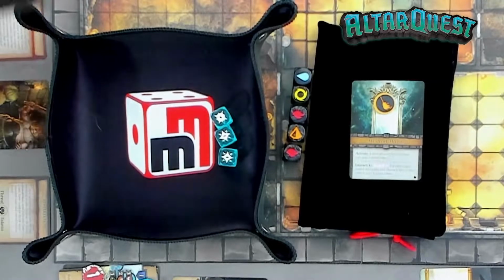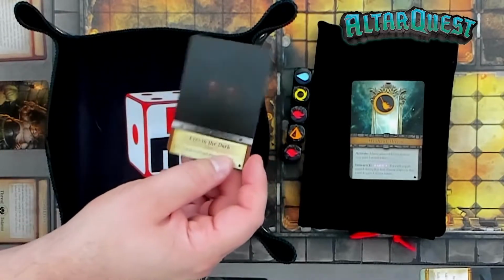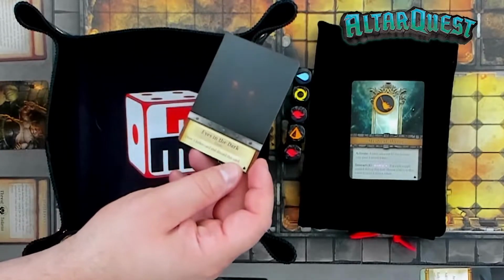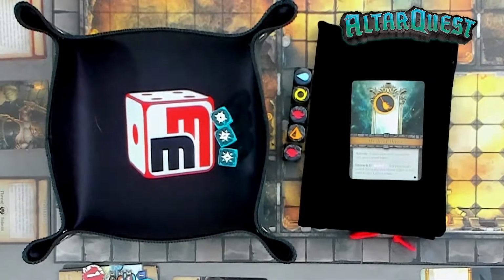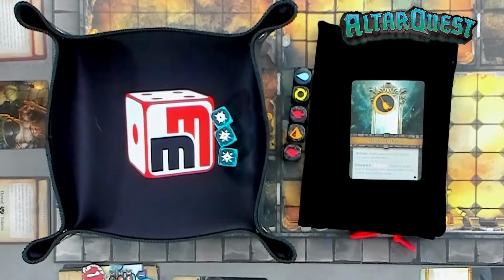Uh-oh. Crap. Draw a lurker card and discard this card. Dang it. I knew that had to happen at some point, I suppose. All right, so we're going to draw a lurker.